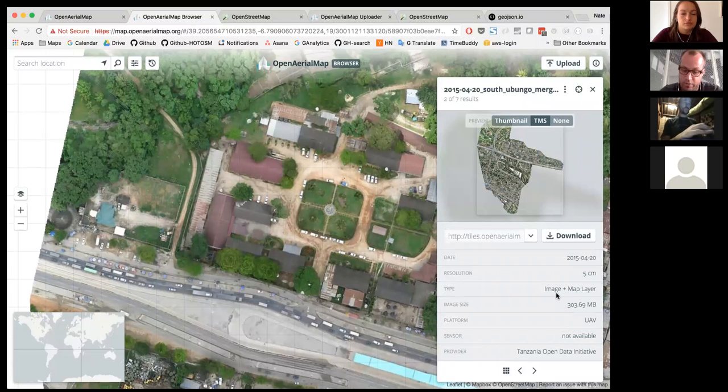There are some best practices out there, and that'll be part of the mapping guidelines: equipping people to think about getting good georeferencing, so that we have accurate data and the offset is not significant.